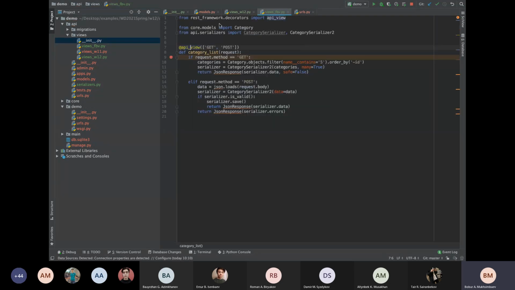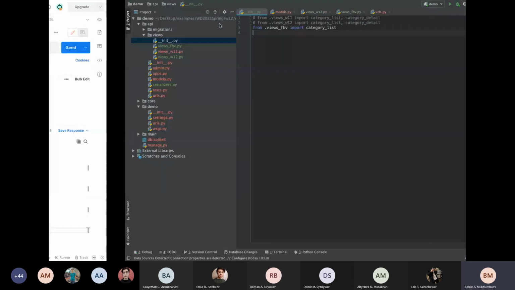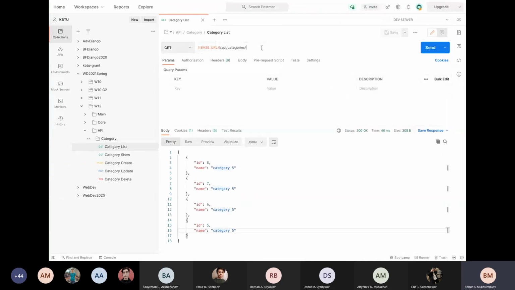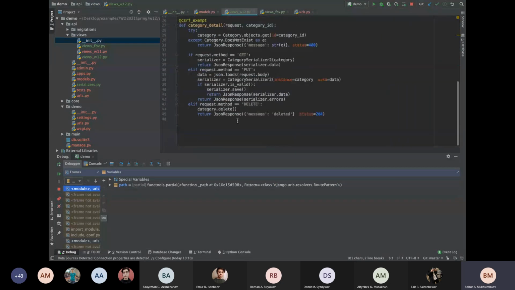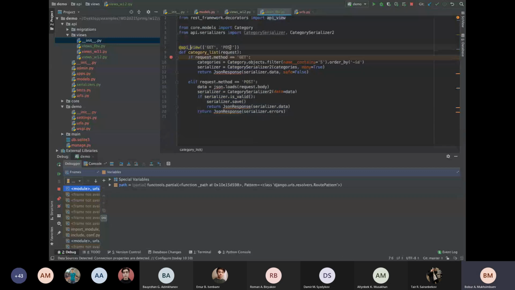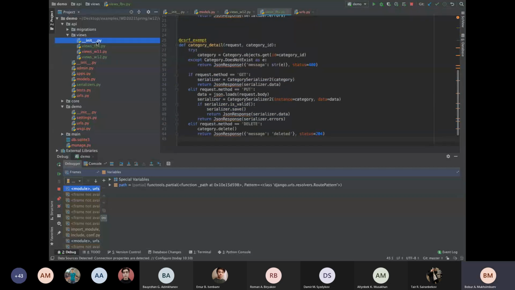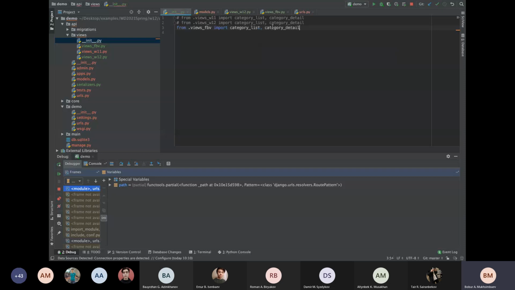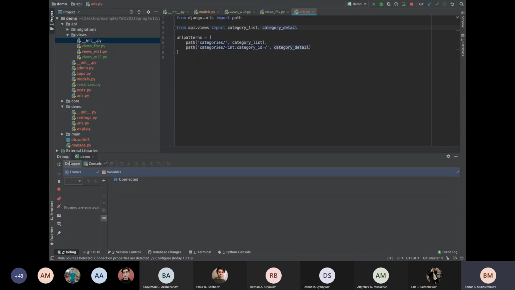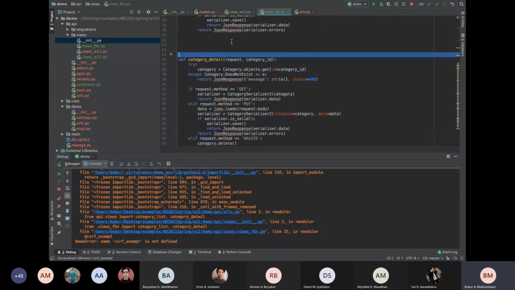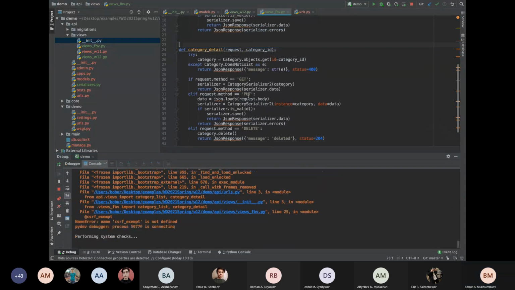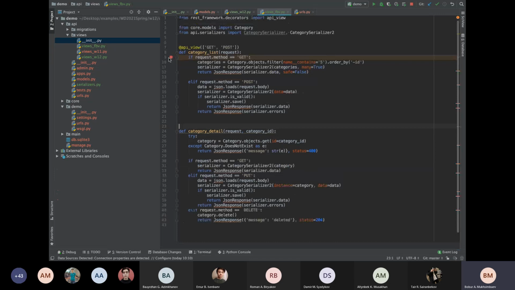We have only category list for now, so that's enough. Let me copy from this category detail also, put it over here, and use the category detail inside the init too. Okay, it's not needed for now. I'm putting a checkpoint here, and I want to compare.